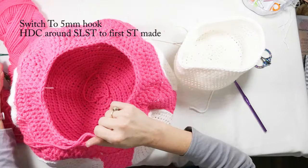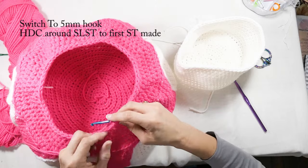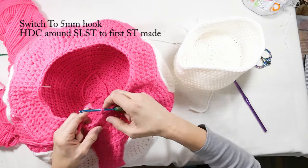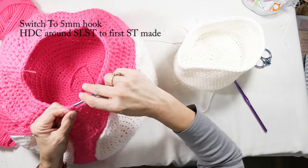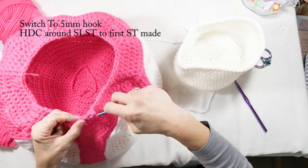So grab your smaller hook, which is my 5mm hook, and this is going to be a bit tighter, and you're just going to half double crochet all the way around, and you can start in either stitch. We just half double crochet all the way around. I'm going to start in the stitch that my chain one comes out of.